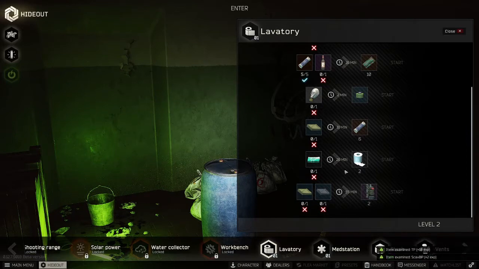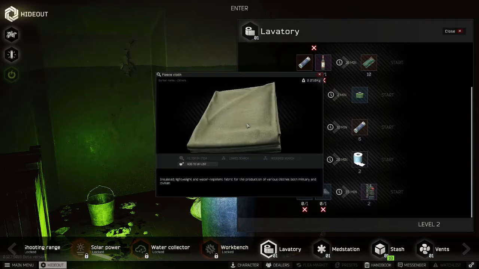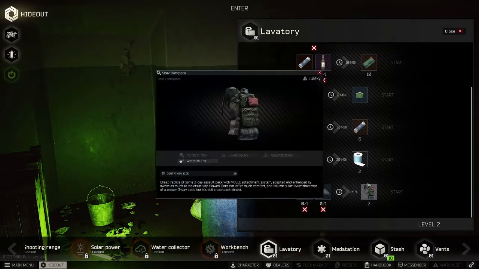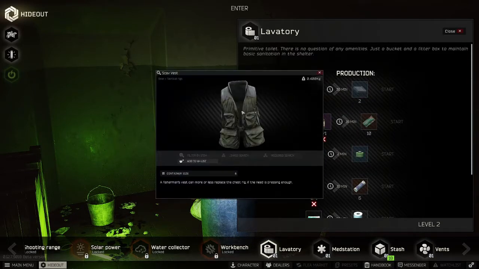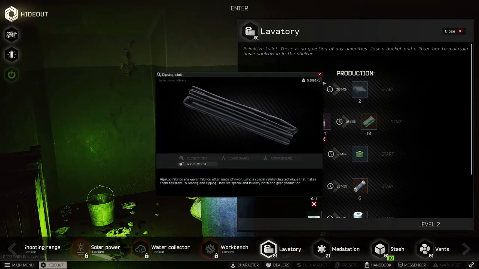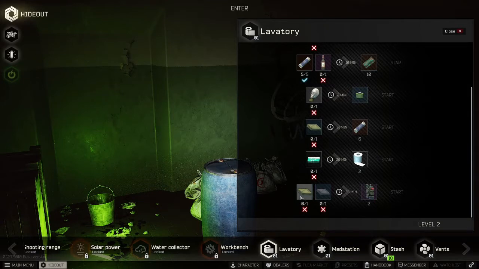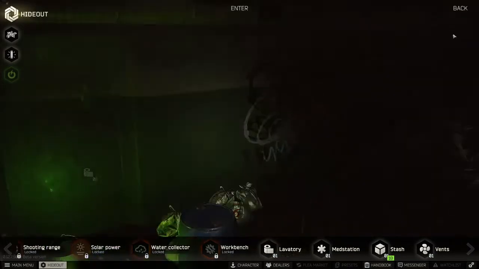Here's another good thing to know. Using 1 ripstop and 1 fleece, we can make 2 scav backpacks, which are actually pretty nice. Now, ripstop is easy to get because all we got to do is collect some of these scav vests, and we can convert that into 2 ripstop. So really, all we got to find is fleece. Or we can buy fleece on the flea market. We'll have to wait to level 10 for that, though.